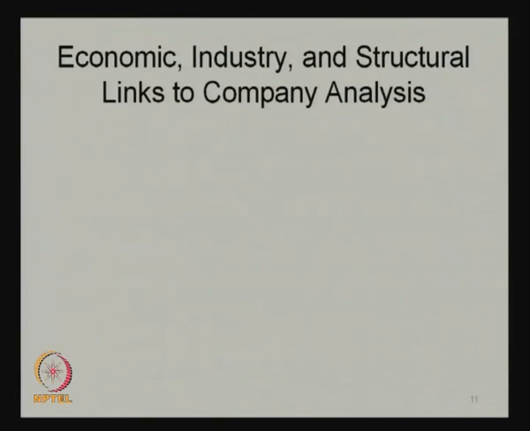Then the next thing that we move on to is linking what we discussed earlier: economic analysis, industry analysis, and also certain structural links as a part of company analysis. We did discuss economic analysis independently, and industry analysis independently, but now once you look at a company, we should also go back and find out what the economic condition is, what industry the company belongs to, and where the company stands in the industry, what the competitiveness of the company is in that industry. That also has to be looked at.